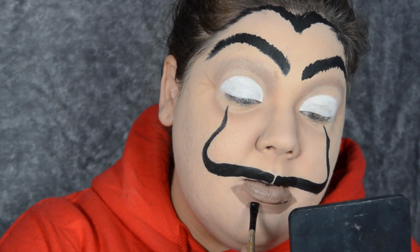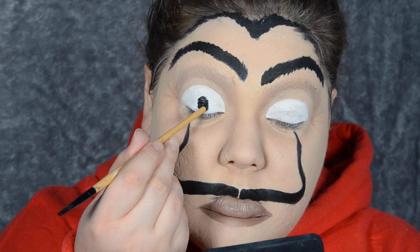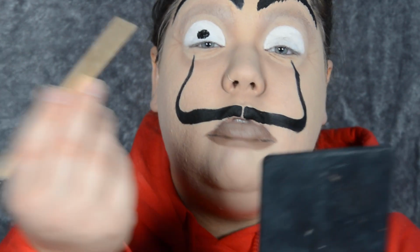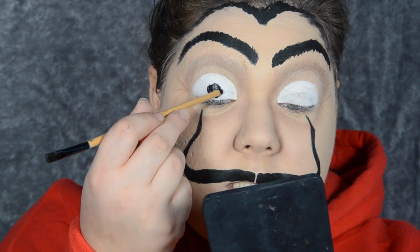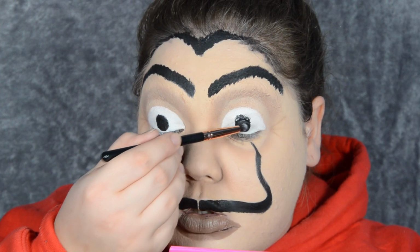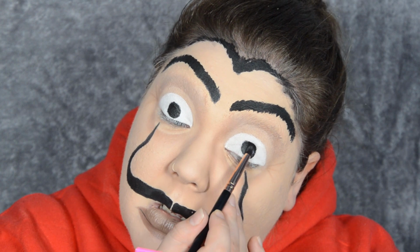I'm drawing the gap between the lips, and then I'm going to use the end of my brush to draw in the pupils. The reason why I'm using the end of a brush is because it's just easier to keep it round. And then with this one, because it's on the eyes, you want to set the black. I'm using the black eyeshadow.